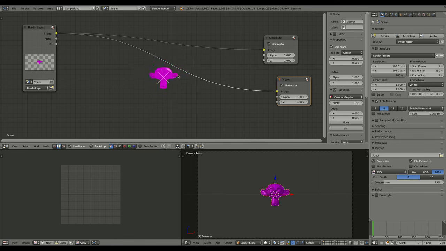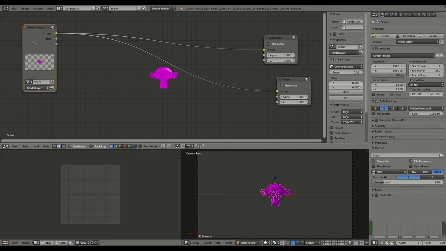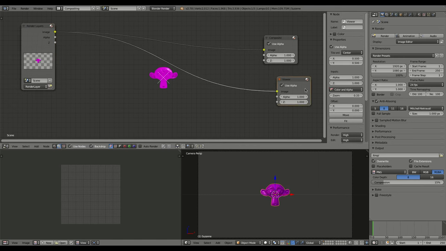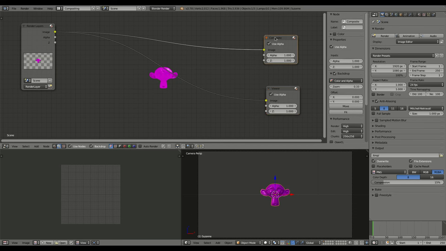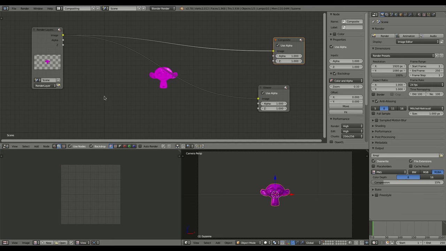And remember, anytime you're working in Blender, the keys are pretty much the same as if you were in the 3D viewer. So I'm going to left click here. Actually, it's not the same because it's left click rather than right click, but it's G to grab stuff and move them around. So that's what we have going on there. So now anything in the background here will be what this viewer is seeing, but we have to remember at the end to link everything to our compositor, because that's what is going to be rendering. So I can Shift A and say input, and I can choose an image if I want to put an image in the background, but a bunch of other stuff here.